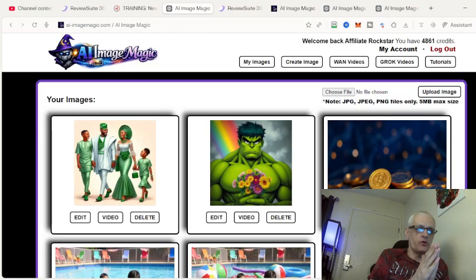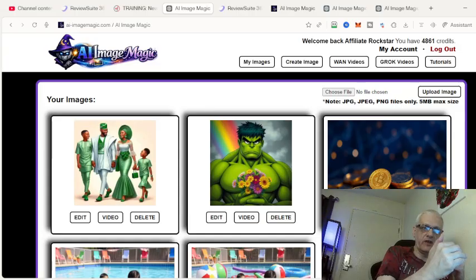That's just one minor little issue. That's why I add these bonuses for you: you can take those prompt templates that I'm giving you as a bonus and use those to do the prompts.